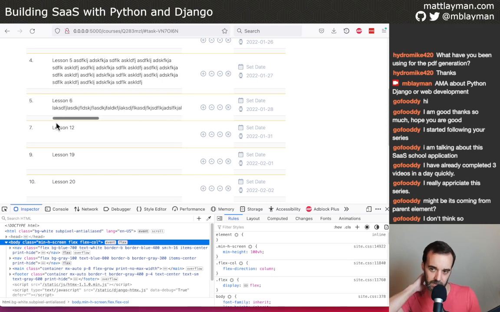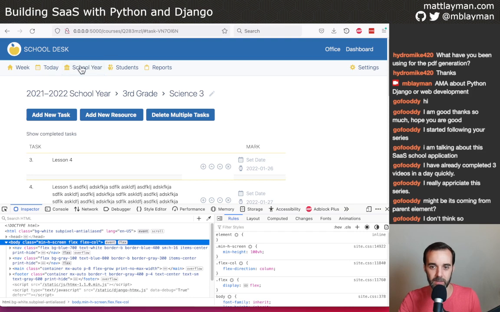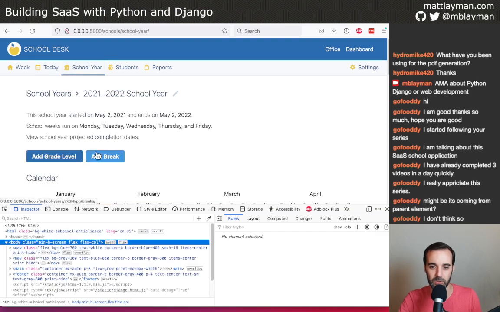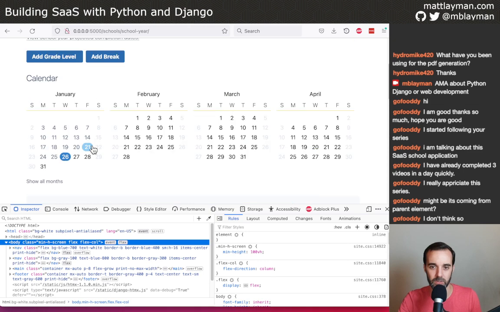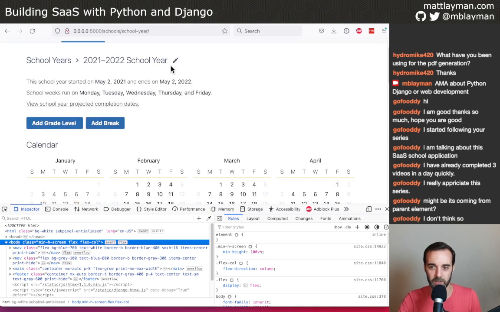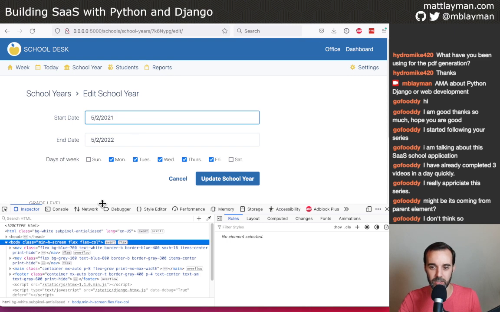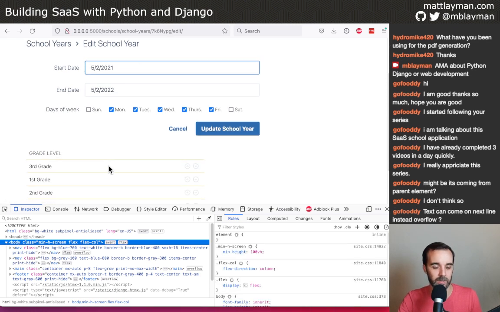And if I, maybe we're not on that template, so let's go back to the school year edit page where we're working on, and see what it looks like if I screwed up a grade and changed it to something really gnarly. Text can overflow. Like if we went back to that task page, what you would see is, on the tasks that are long, the text will overflow if, and this is the important part, if there is a space.